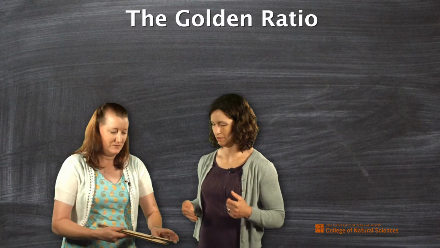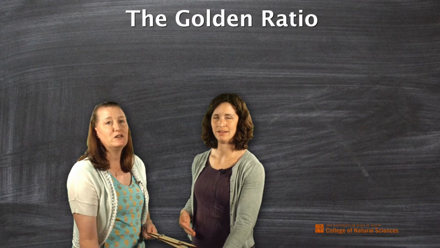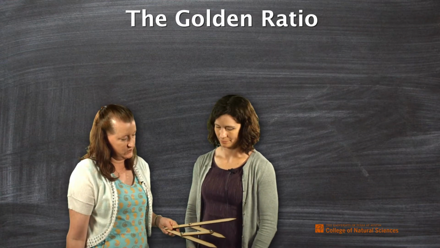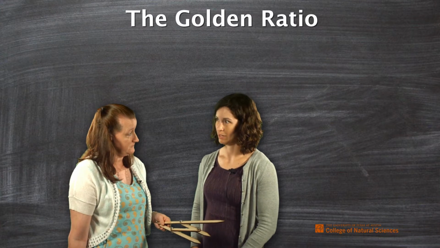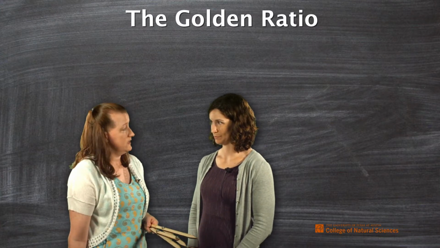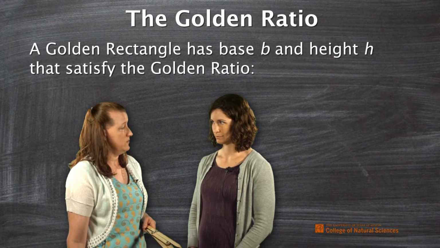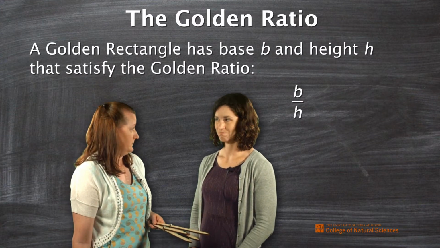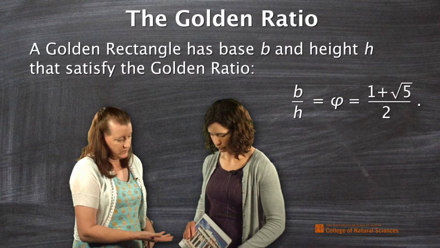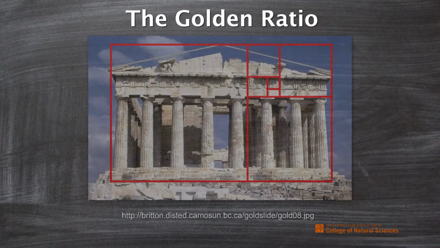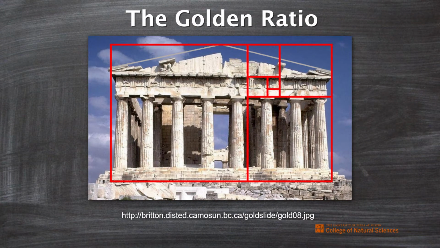The golden ratio also is used to define what we mean by a golden rectangle. A golden rectangle is any rectangle where we measure its base length and its height length, take base divided by height, and we get the golden ratio. In your textbooks, most students saw the example of the Parthenon meeting the golden ratio. If we take the base length of the Parthenon divided by its height, we get the golden ratio.